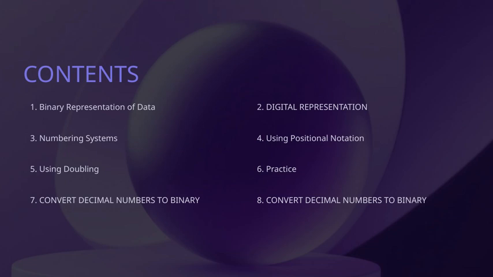Positional notation is what allows us to understand the value of each digit based on its position within a number. Later on, we'll practice these conversions to solidify our understanding, ensuring that we can confidently handle decimal to binary conversions ourselves. Overall, this slide sets the stage for understanding how data is stored and manipulated in digital systems, which is essential for everything from basic computing to complex data processing.